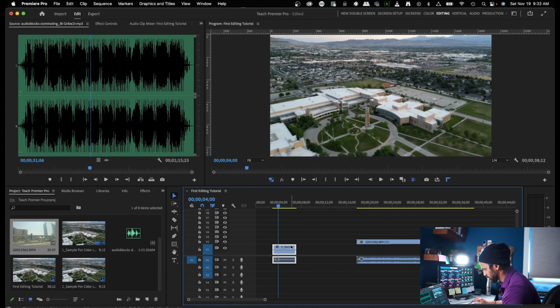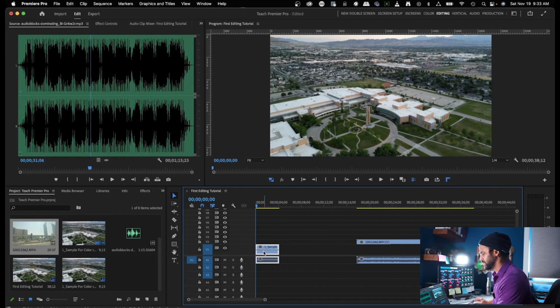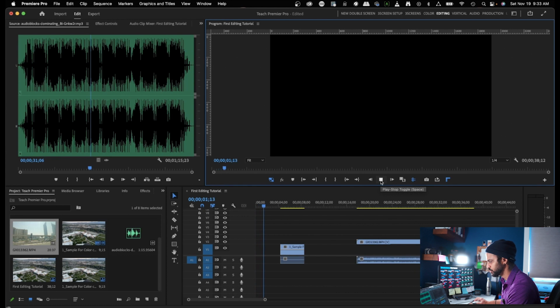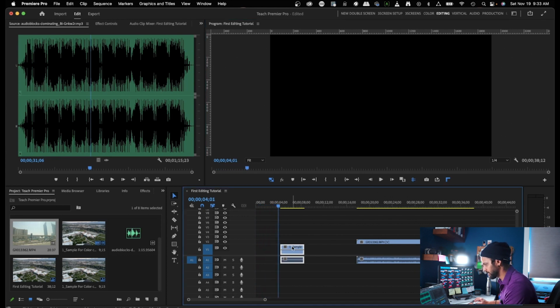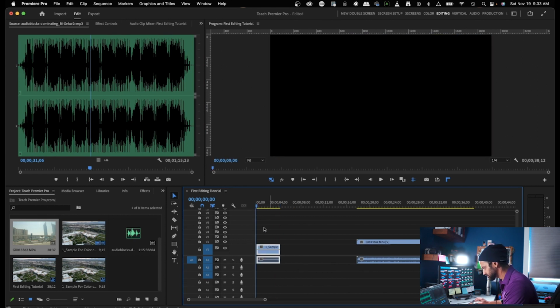Now I can drag this one all the way to the beginning. So why do I have to keep it all the way at the beginning? Because I have to do it from the beginning. If I don't, then my video will start from a black area because there is nothing, and my timeline would assume that I'm purposely using it. So I don't want to do that. If I want to start my video from a visual, I have to make the visual all the way at the beginning. Okay, now I have this here.